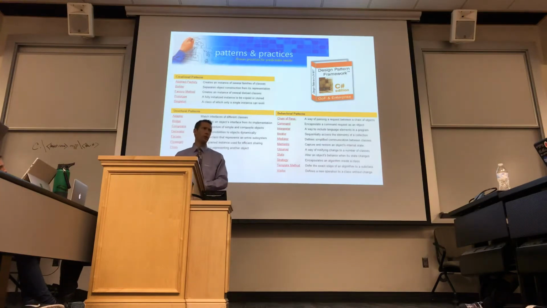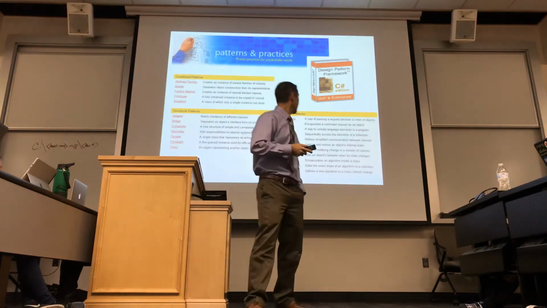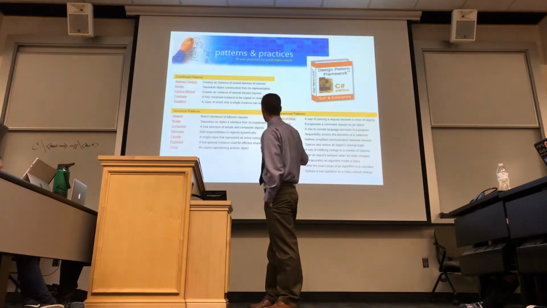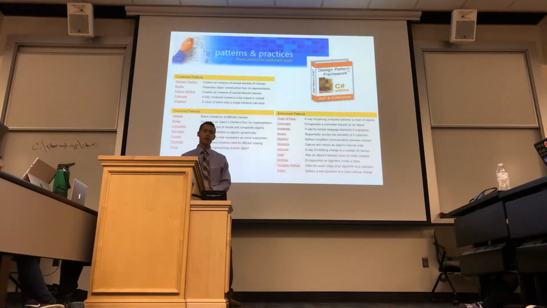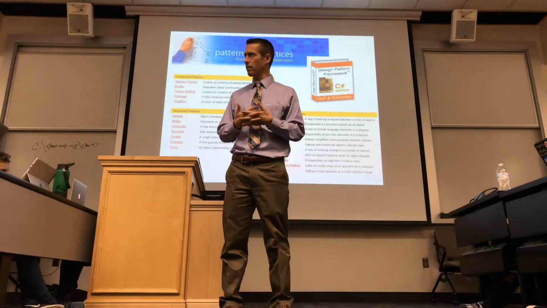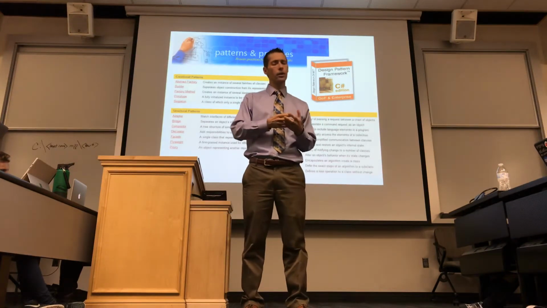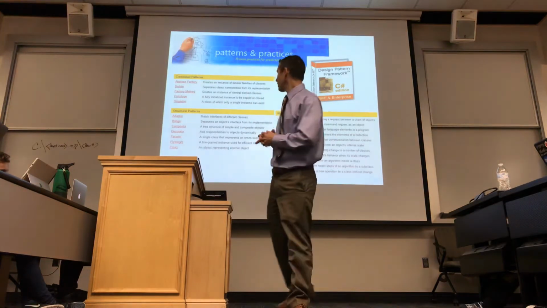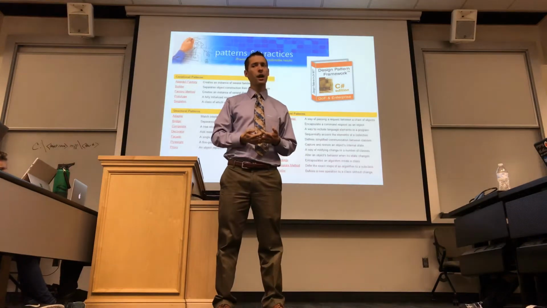Okay, but in addition to that, we have something called design patterns. In 1994, there was a book that came out, and it was by the Gang of Four, Gamma, Helms, Lucides, and I can't remember the other name. Okay, so in 1994, in terms of object-oriented programming, there were certain problems that were coming up over and over again. And when you have certain problems that come up over and over again, you can have certain solutions that are used to solve those problems. So what you see here in red are a list of solutions to particular problems that come up repeatedly in object-oriented programming.